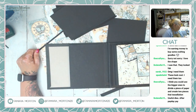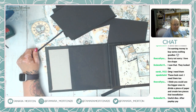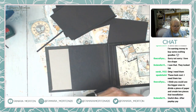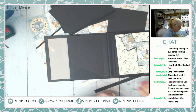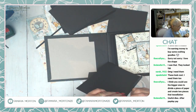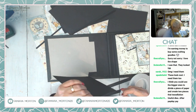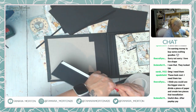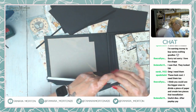No, that isn't the one I wanted. Oh, no. I don't know what I did. I had some other double-sided tape, but this will do. So the double-sided tape, I'm going to put this on the mountainside fold that we do for our waterfalls.